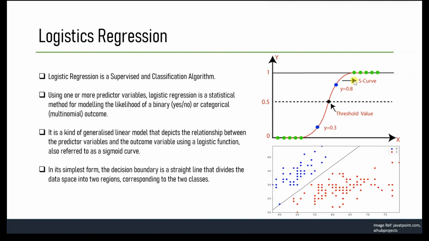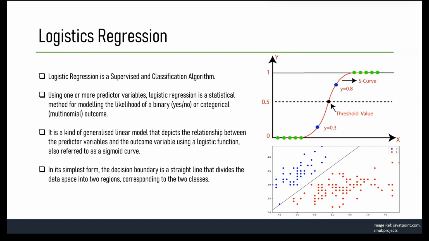The curve that you see here is in an S shape, right? That's why it's called a sigmoid curve. This curve gives us a number between 0 and 1. You can see the range here is from 0 to 1, and this middle line is the threshold value. It represents the probability of the person liking the candy. Whatever the probability is, if it is, say, y equal to 0.3, then obviously it will belong to class 0. If the value of y is 0.8, then it will belong to class 1. Basically this curve gives us a number between 0 and 1, which represents the probability of the person liking the candy.